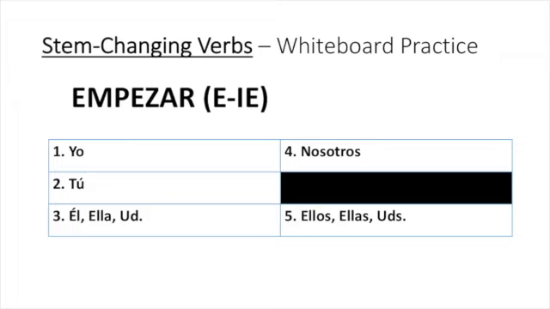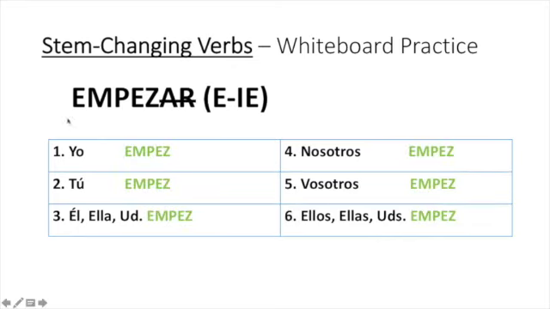Okay, now that you've had a moment to try, empezar, we begin, hopefully, as you know, by chopping off the AR. We carry down the stem that is left over, the empez, E-M-P-E-Z. Next, we're going to throw in our endings, so o, as, a, amos, áis, and an, because this is an AR verb. And we know that the nosotros and the vosotros do not have to change. They're perfectly great. Empezamos, we begin, and empezáis, you all begin. Nothing has to happen there because they're outside of the boot.